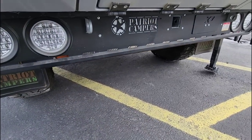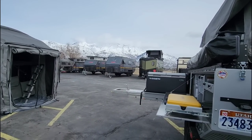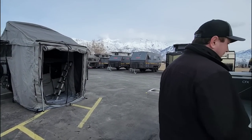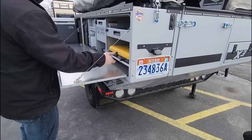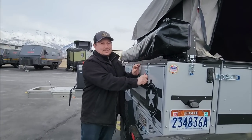Looking at these components is fascinating — when you have all these off-road RVs next to each other, you can see the different engineering and mentality that went into each suspension. Some use different types of systems, some have airbags that can go up 12 inches. It's really interesting to see how manufacturers approach suspension differently and where they prioritize their investment.